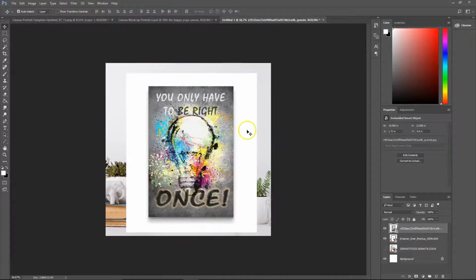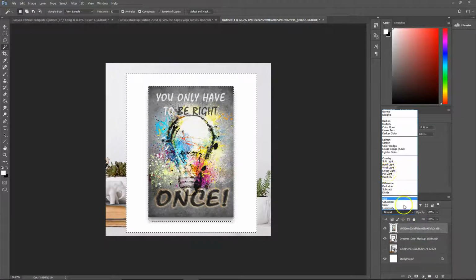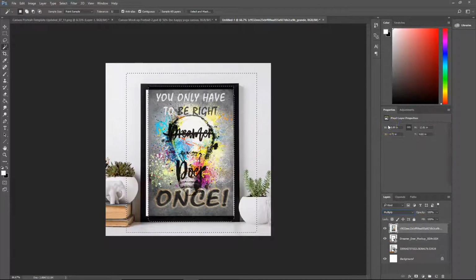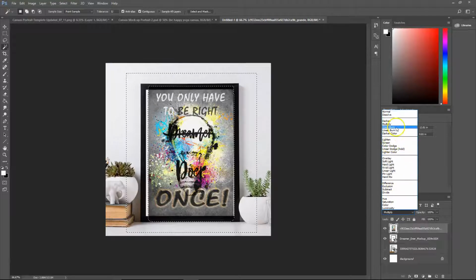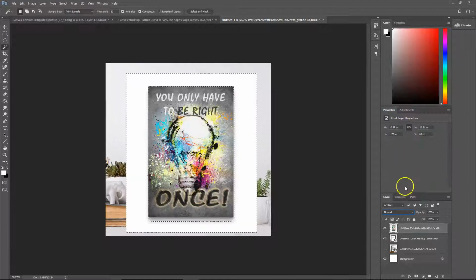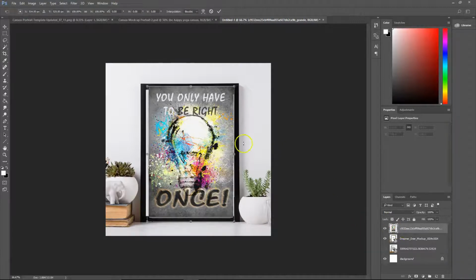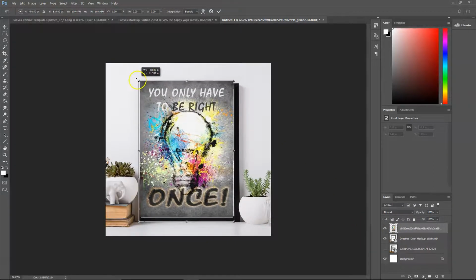No, hold on. Okay, so you'll erase the edges and then stretch it to fit.